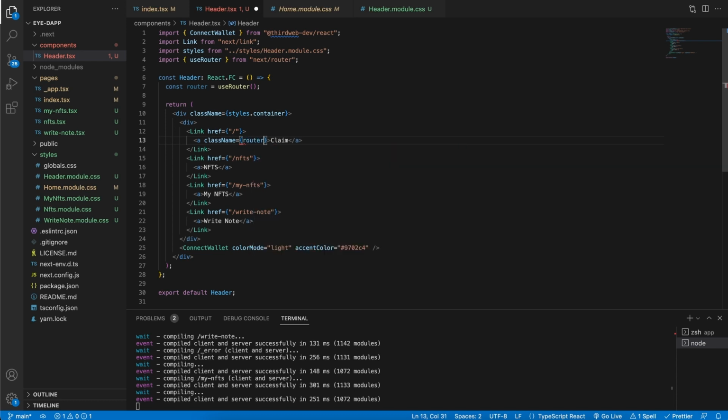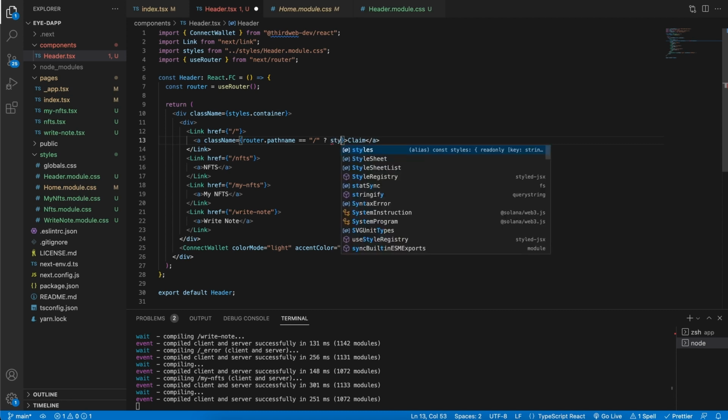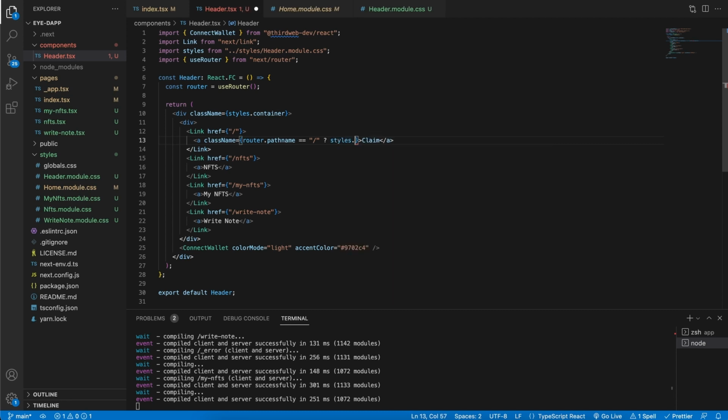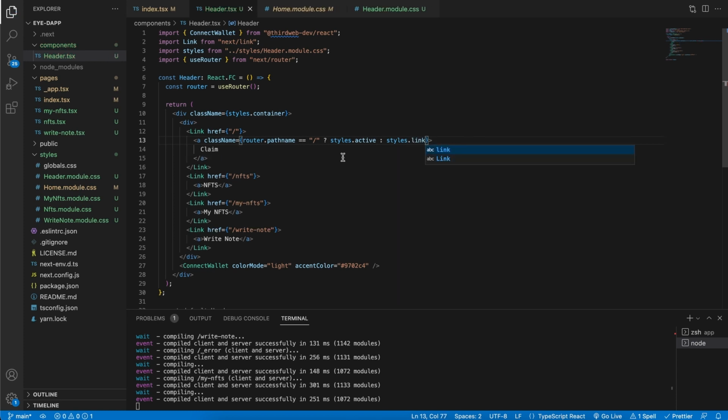So what we can check for is if the router.pathname is equal to the /, and we do this with a ternary operator, we can then say, if it is indeed here, give these styles active. Else, give us these styles, which is simply the link.